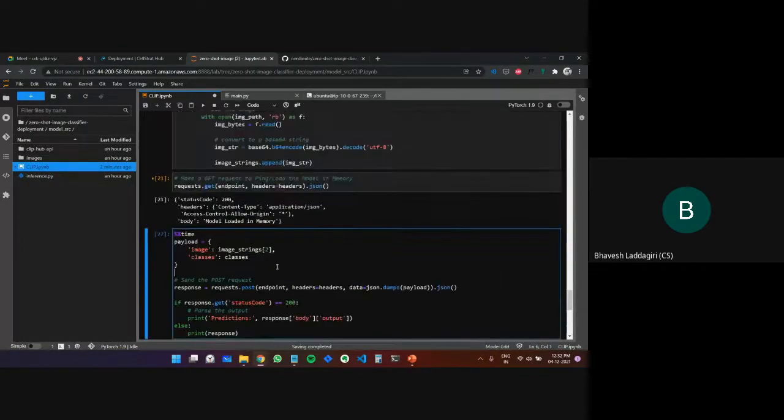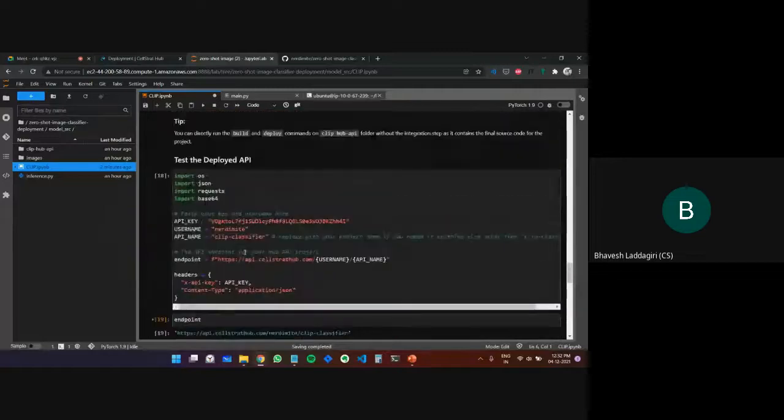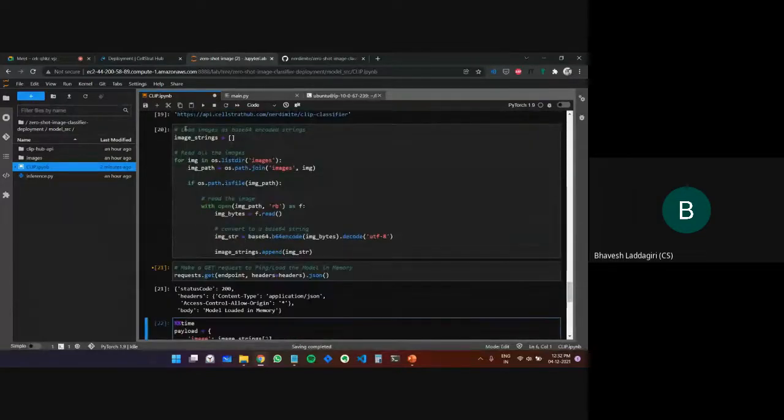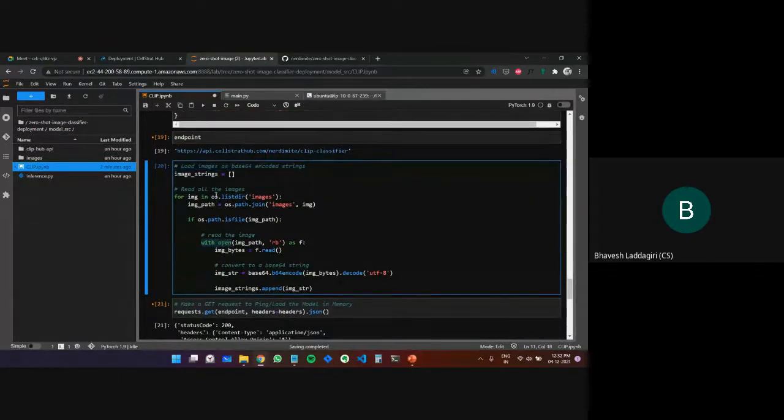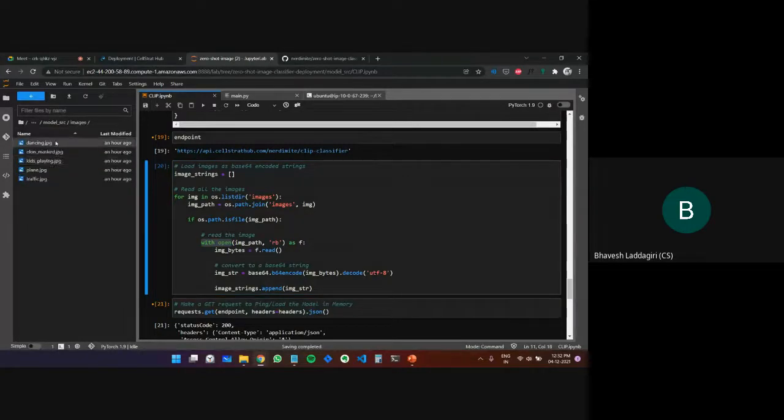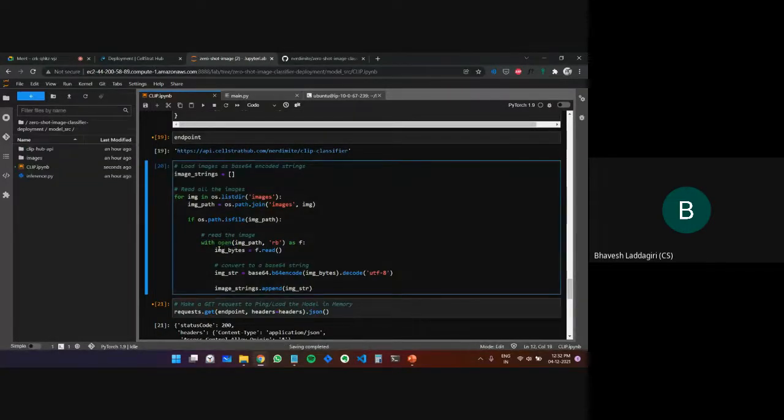Let me explain what we are doing when we send our image. If you remember, I told you that we are sending images as base64 strings. In Python, to convert an image to base64, you directly open up that image. I'm using loops to open up all these five images, opening each one and reading as bytes.